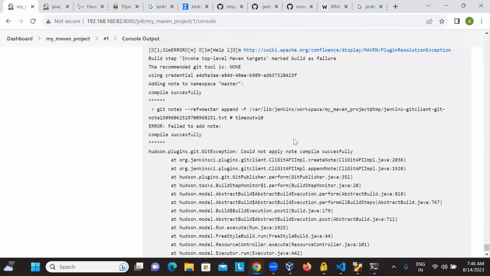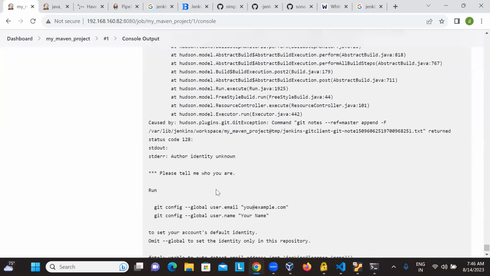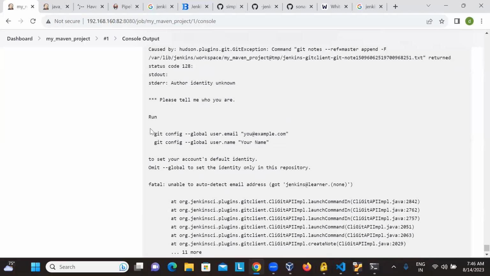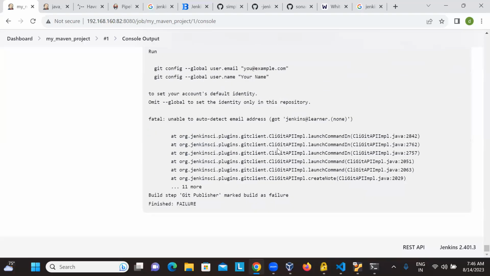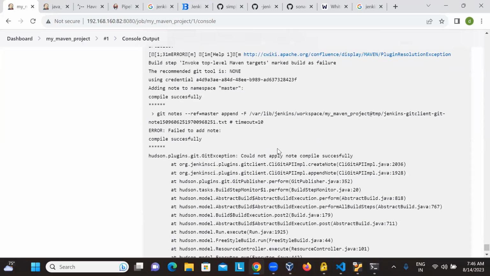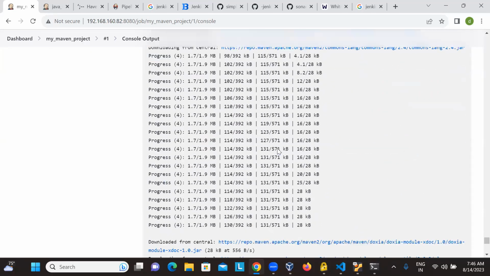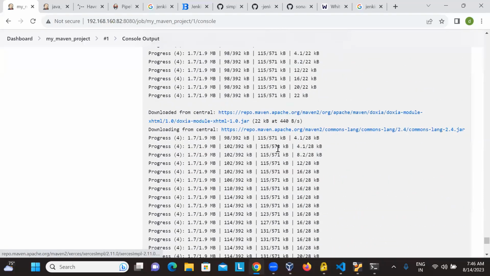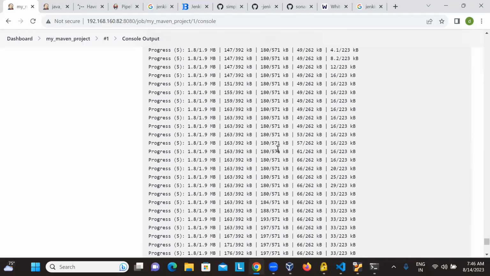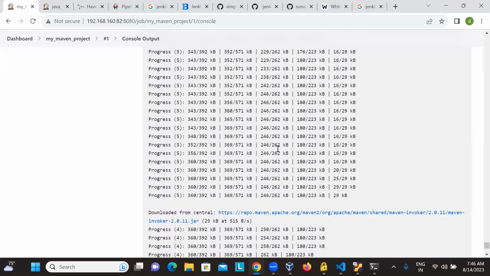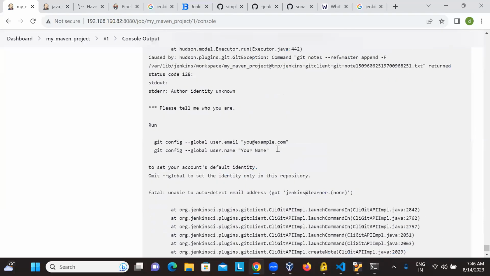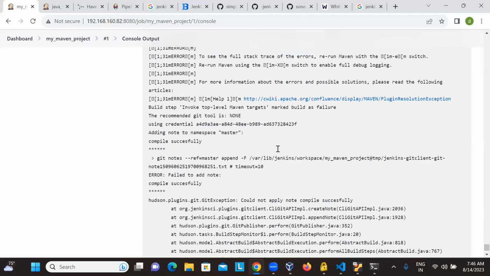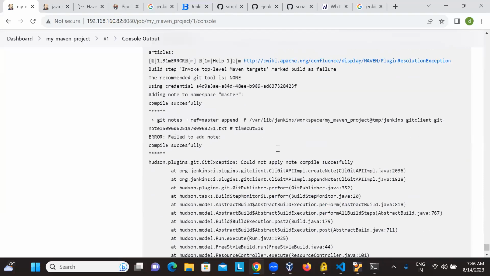And another one is that compile is successful, but git publish also failed because it is required to run this basic information and all. That's why it failed. Two issues in this freestyle job. Okay, the first one is it's not able to download one dependency. That's a Maven issue, and what we can do is either fix it or remove that dependency from your pom.xml. You can do either of these. Okay, and another one is git publish was not successful because we should be configuring this. Okay, we can skip that part.